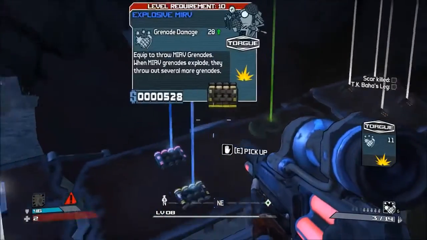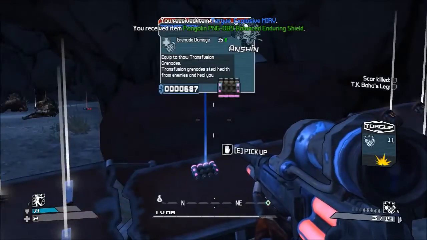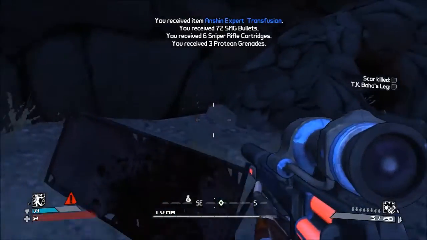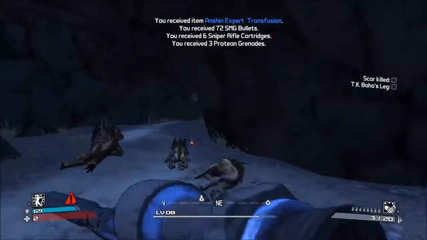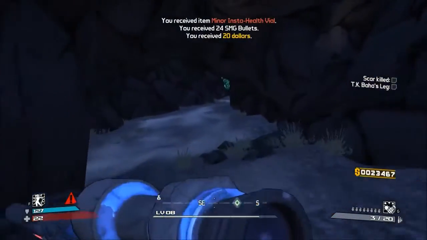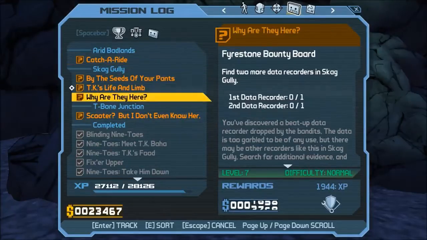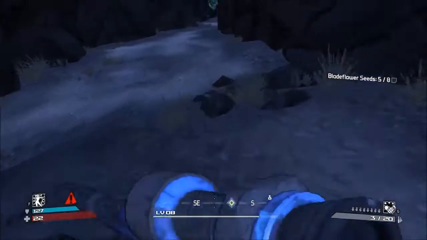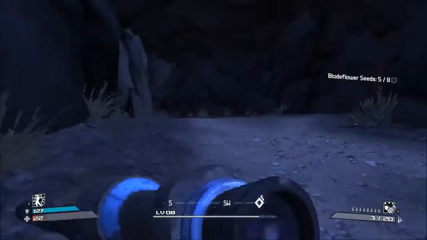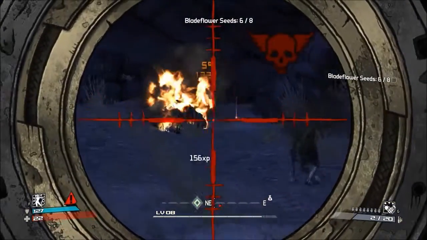What do we have in here? Ooh! Huge shield upgrade. And a transfusion grenade. These are my absolute favorite. Transfusion grenades give you your enemy's health. I love Vamp in games. I should probably actually put the seed mission on. I wasn't expecting to find a transfusion this early, though. Too bad I can't use it for a little bit.